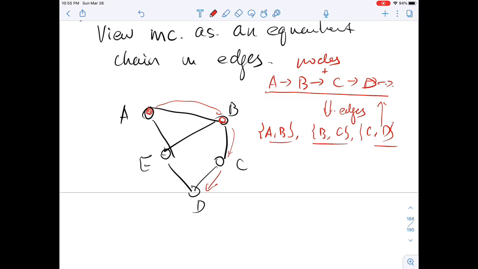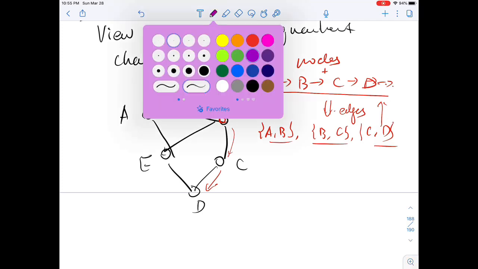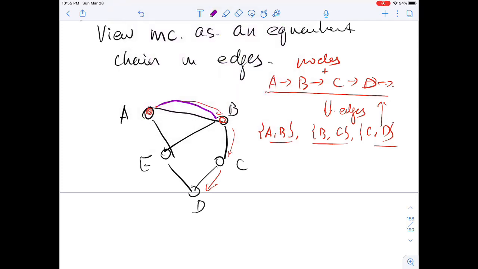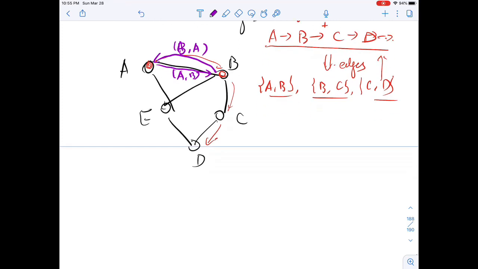So basically that means that each edge here is mapped into two states. The first state would be that one direction, moving from one node to another, and the other state would be the other direction. So we are really just converting each of the edges into two states. Let me just repeat what we are doing.